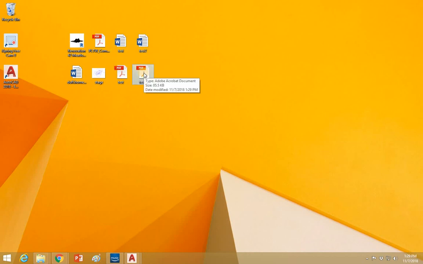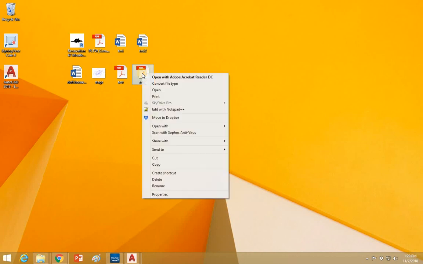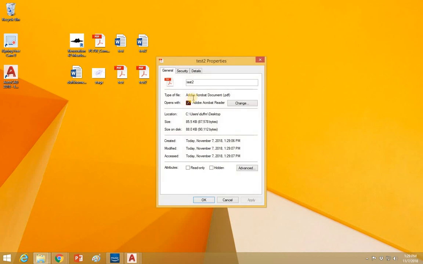It wants to open up with an Acrobat file. Every time you save a file, in fact, it used to be the old way. If I go to Properties, you'll be able to see the name that I named it was test2. In the old days, it used to say test2.pdf if I wanted it to be an Acrobat file. That .pdf is the file extension. It's what tells the computer what program should use to open it, right? So this is going to open up as a PDF if I do that, right?